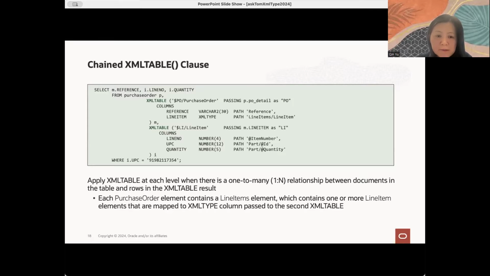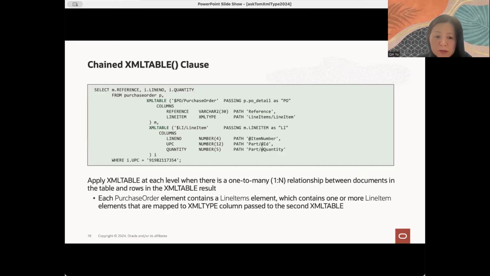So you can see the first XML table projects out reference and line item. The line item column is XML type. It is passed into the second level XML table to further iterate over line item elements. And then we project out 3 more columns: line number, UPC, and quantity.